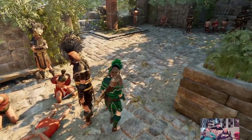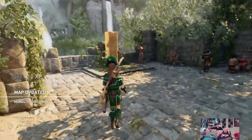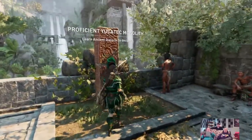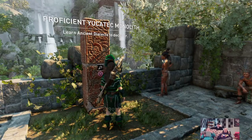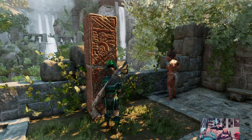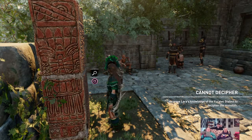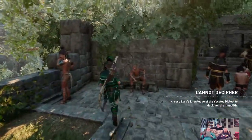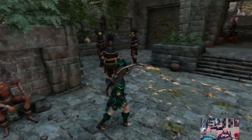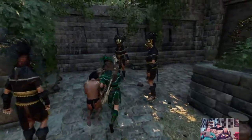That's hilarious. I have to read this. Proficient Yucatec monolith? Why would it say proficient? I'm trying to decipher the use of the word proficient in describing that monolith right now. What about it is proficient? Is proficient in being tall.